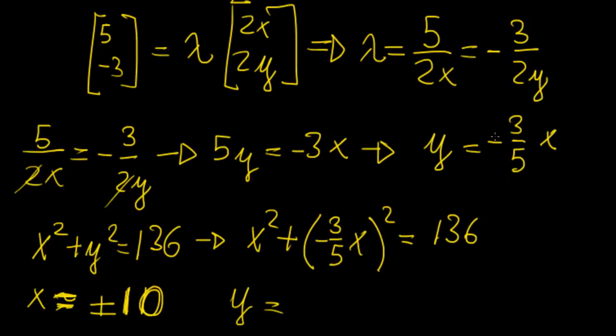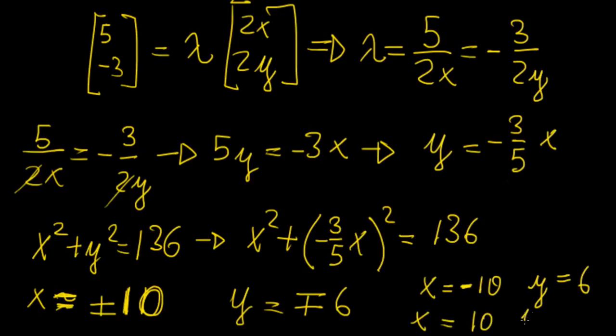That means that for y values we're going to have the same values, but remember y values are negative times x, so this sign convention is going to be inverted, and that's why we write the minus sign on top of the plus. So if we put 10 in here, that's going to be 6. So when x is equal to minus 10, then y is equal to 6. And when x is equal to plus 10, then y has to be minus 6. That's why we need to make sure that we're careful with this notation.